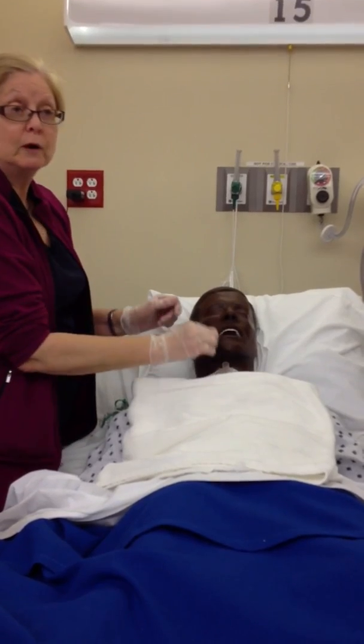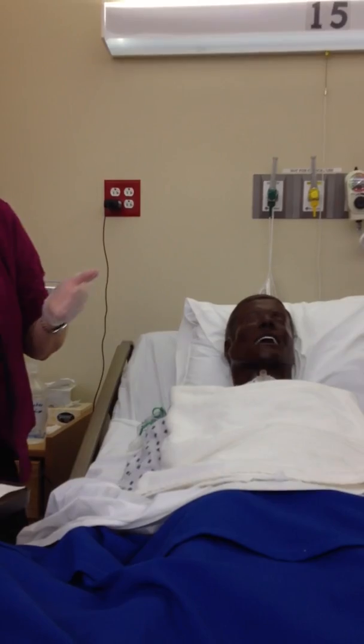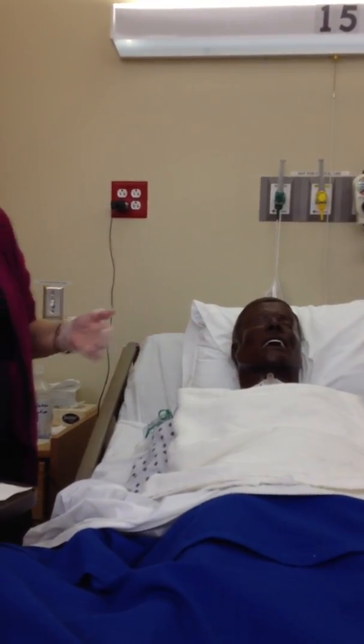Now, once the trach is down, the sterile part is over. We're done. Now we have to clean it though. So now comes the clean part. But once the trach is in, we're good.